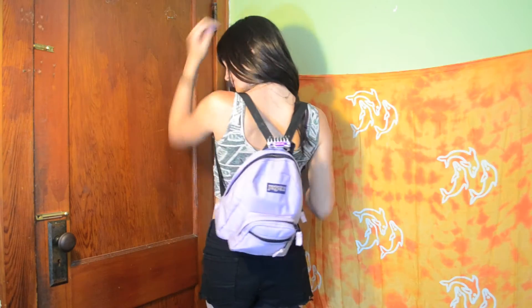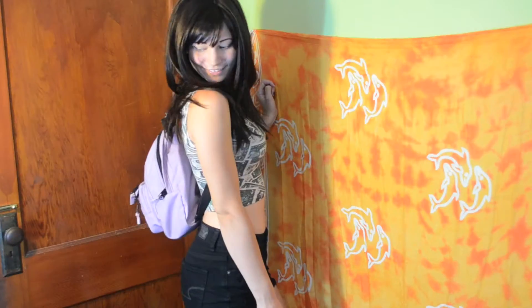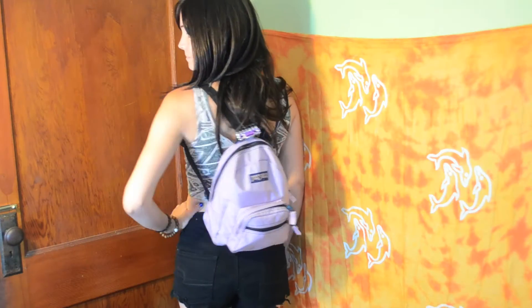It's a mini Jansport and the two reactions I got from this bag when I first bought it were either it's really cool or that backpack belongs to a child. I don't really like carrying purses around because they just make me uncomfortable — I always feel off balance when I have a bag on one shoulder, so that's why I always wear backpacks. I like mini backpacks in particular because they're small like purses, they're not weighing you down, but they go on your back and they're out of the way. Here it is — also one of my favorite colors, purple.